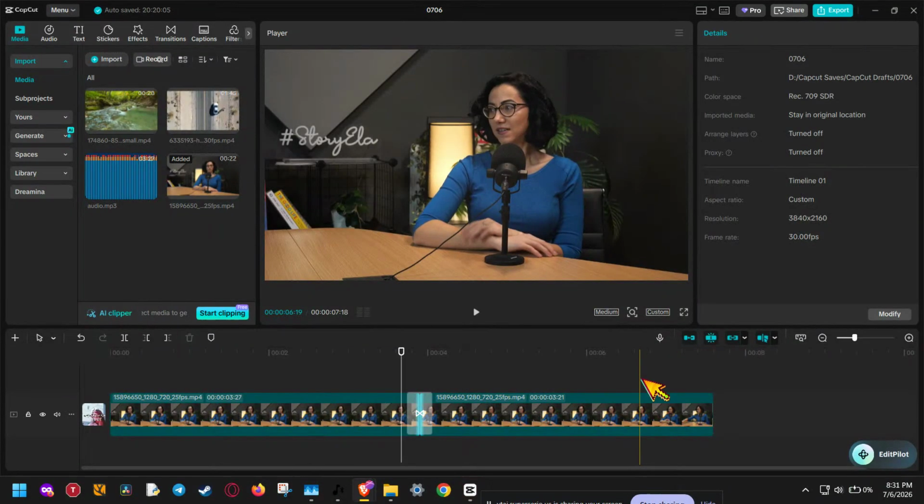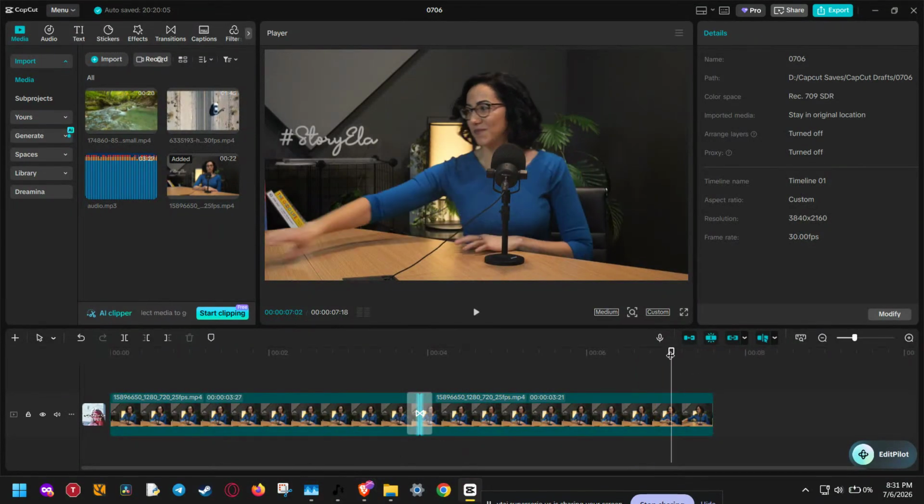If you've been wondering how to remove a favorite filter in CapCut, you're in the right place. In this quick tutorial, I'll walk you through the exact steps so you can clean up your favorites panel and remove any filter you no longer want saved. This is a simple fix, but if you've got a lot of filters favorited, knowing where to click can save you time and keep your workspace organized.